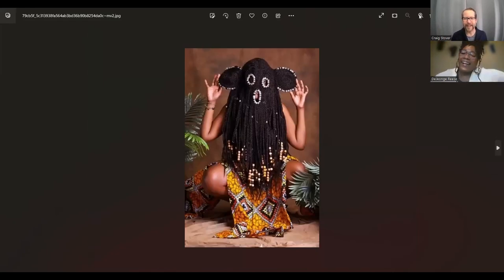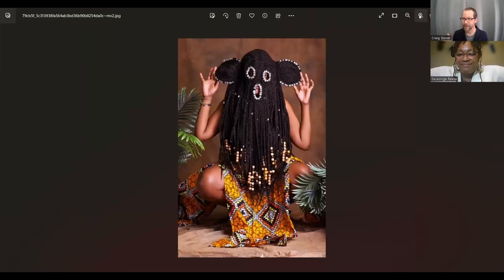This piece is what I first was exposed to when seeing your work — it's a stunning piece. It's kind of a twofer: you have the piece that you made and are wearing, but then you've also made it into a print edition. Tell me about the mask — where does that originate from? The mask is completely made out of synthetic braiding hair, decorated with beads and other hair accessories. It is inspired by the African elephant mask, which was known to only be worn for ceremonies by the higher royals of the tribe.